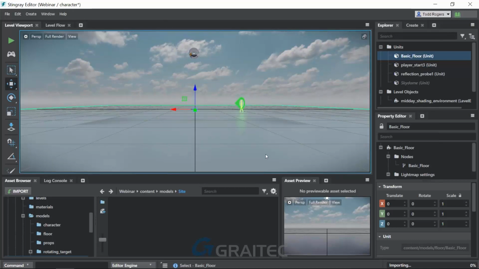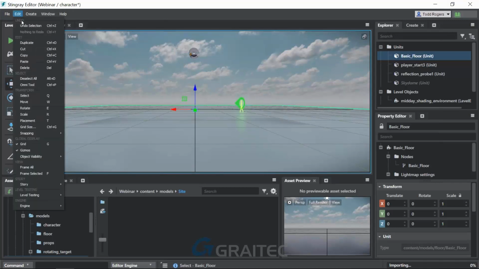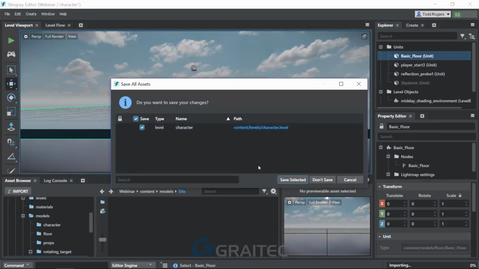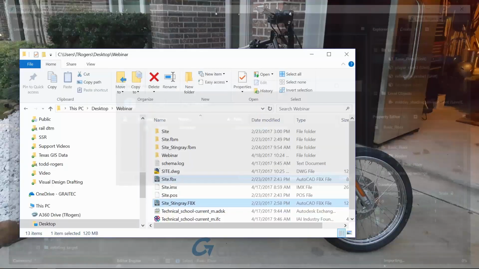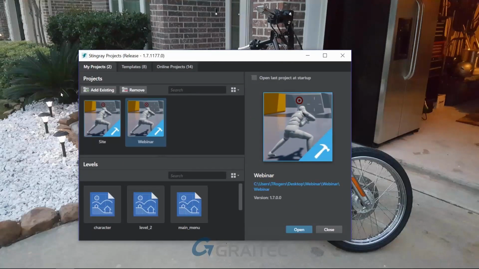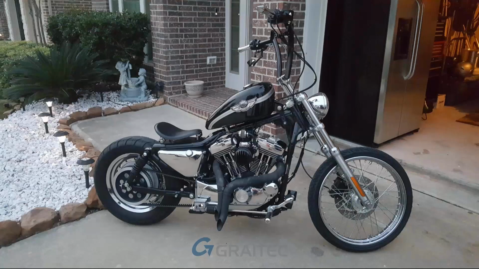Yeah, so you can see here how it's still taxing itself. So what I'm going to do is reopen it, and I'm going to open up the one I already have. That way we can skip that import process. Okay, so here you can see I've got my site in here already. I'll go ahead and open it.